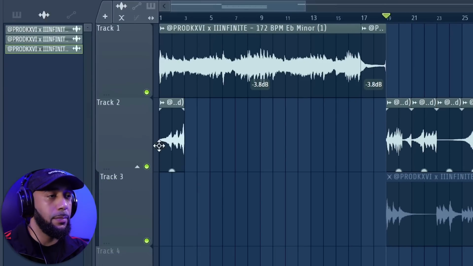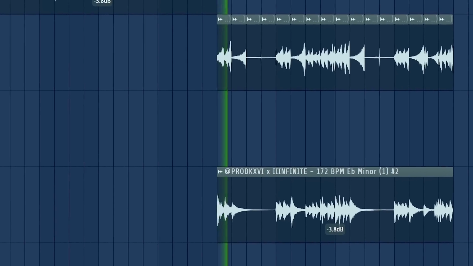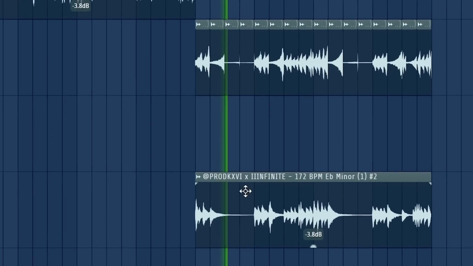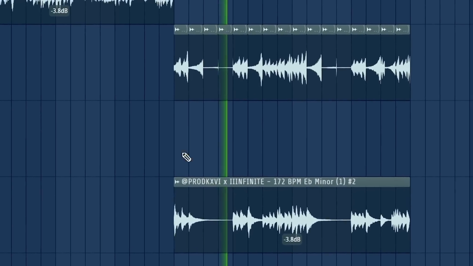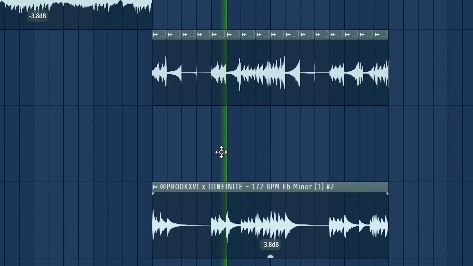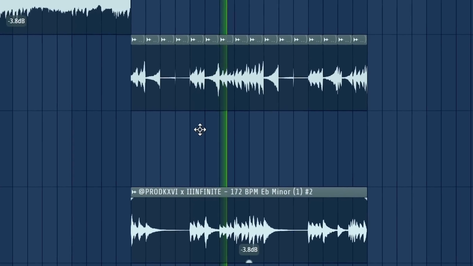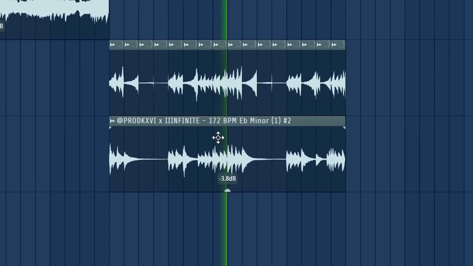So if I put them over it, see what it sounds like first. So right now I'm using my Contact bank that I made. All the sounds are the bespoke sounds in the Contact bank. It's called Zone Tact. I ain't released it yet, but it will be released soon.